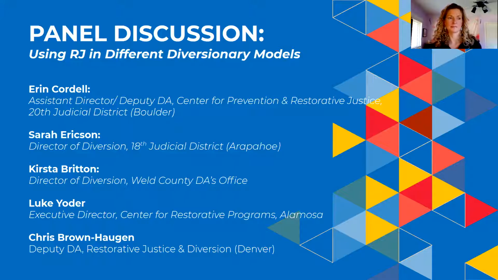So my experience is really in the juvenile realm, but it's also in taking an existing diversion program and then implementing restorative justice into that program that already exists. We would love to do it with adults. With juveniles, we really focus on everything that we know that says that we should be working with kids as soon as possible. We want to be responsive to them. We hate it when it's like, what was that thing that you're talking about? I don't remember. So we want to be really quick in working with kids.